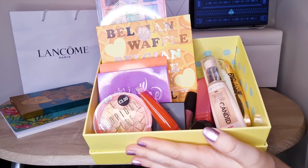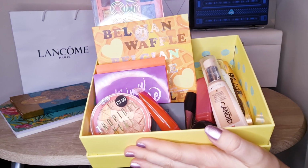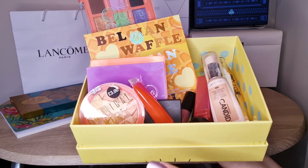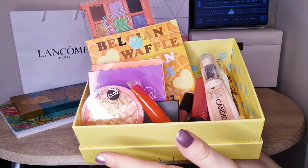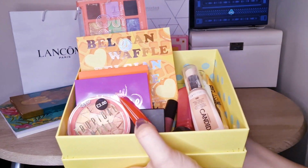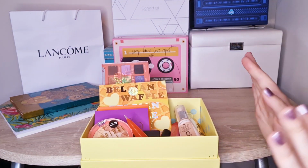Alright, so I've got my little Shop My Stash bundle here that I'll be using for the next couple of weeks. I might make this more of a monthly update just to give myself a little bit more time to work through everything because I've got some other projects that I'm working on. And I do kind of view this as a project.